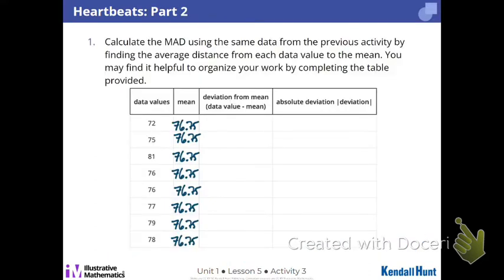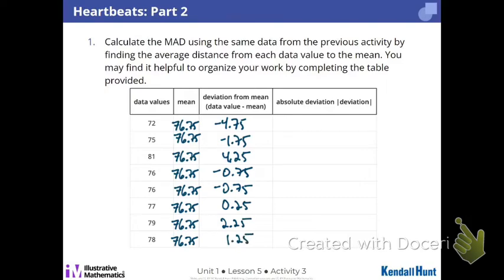The first thing we needed to do was find that the average of our data set, or the average heart rate of these high schoolers, was 76.75 beats per minute. We're all good? So the next thing I found was how far away it was from the average, the deviation. Well, if it's just straight up deviation, we're going to do the average minus the data value, and I got negative 4.75, negative 1.75, 4.25 by subtraction, negative 0.75, negative 0.75, 0.25 away. I now got 2.25 away, and then 1.25.